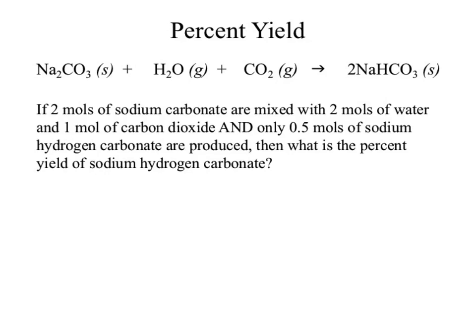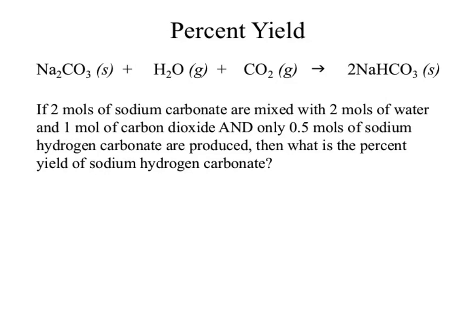Am I given those values? Which of those values am I given? The actual, 0.5 moles. We are told that you obtain 0.5 moles of sodium hydrogen carbonate. Okay. This isn't actual yield. This is what was obtained in this experiment. Okay. Do we have the theoretical? Yes, you have to figure it out, but you do. Right. So I'm not directly given it. I would have to figure it out.